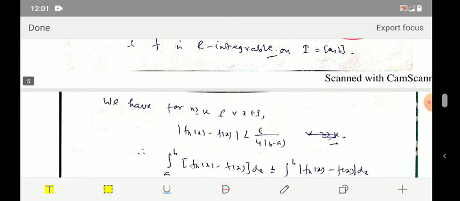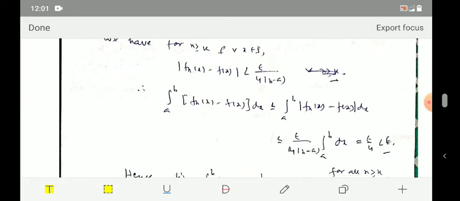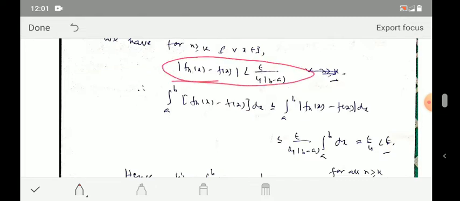Now the next question arises, the equality of the limits, that is, whether the limit as n tends to infinity of the integration a to b of f_n equals the integration a to b of the limit as n tends to infinity of f_n. Actually this part is not so hard, it is very simple. Actually we already got this definition.